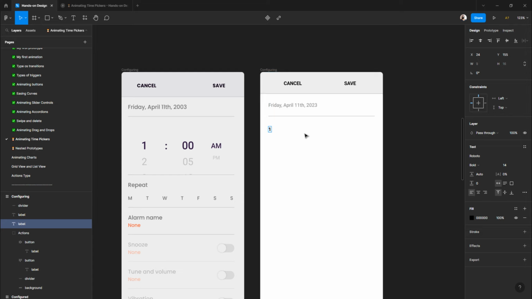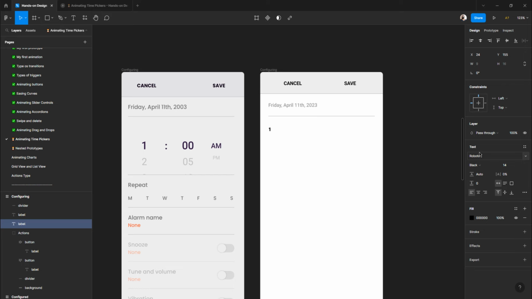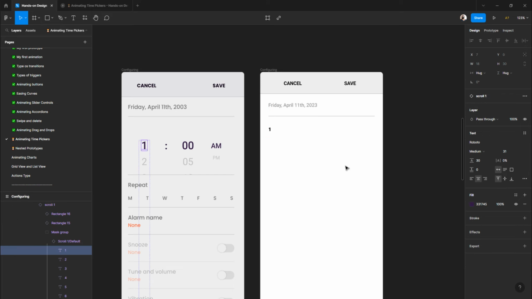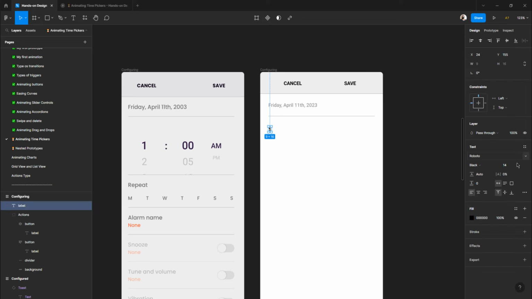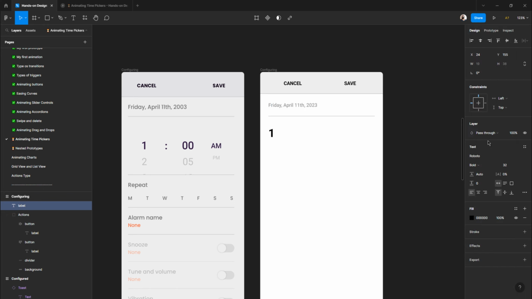Now type 1, press Ctrl B to bold, maybe even more like black, it's more than bold. I'm using Roboto. Size, it's gonna be 32, I used 31, but I prefer 8 pixels grid. Too bold, I will come back to not black, not extra bold, but just bold.